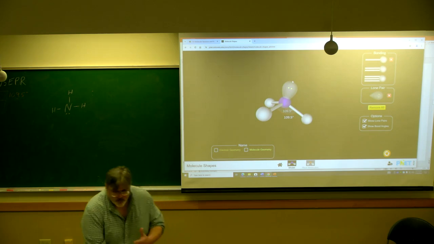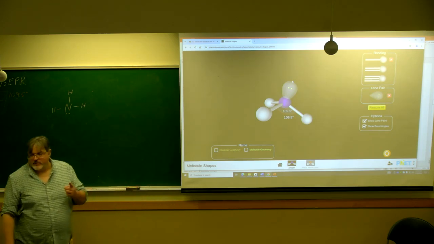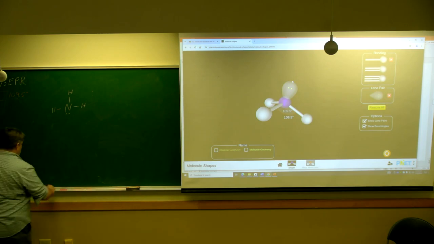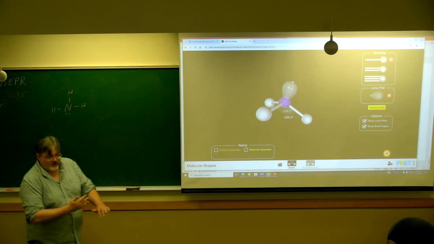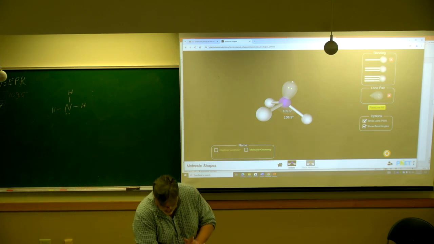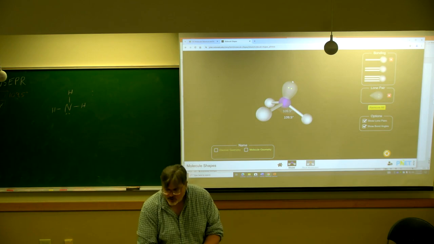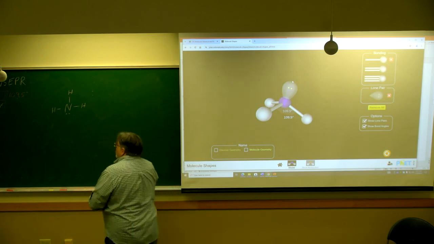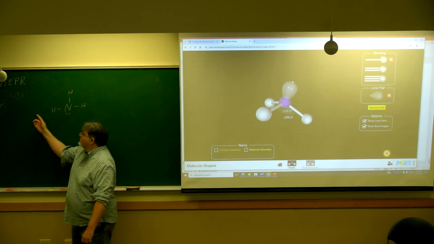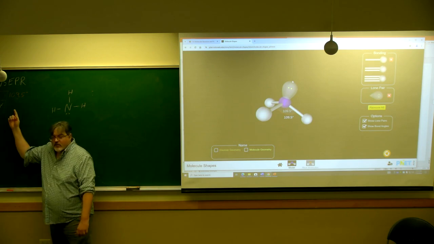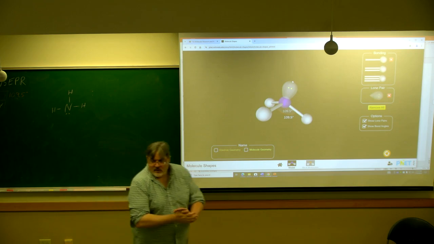So if it's 4 electron domains and one of them is a pair of electrons, this is now trigonal pyramidal. Trigonal pyramid, triangular pyramid, trigonal pyramidal. So that's the shape of this one, trigonal pyramid. And you would still say 109.5, although truthfully that pair of electrons does squeeze that angle a little bit, so you might say a little less than 109.5. You with me?